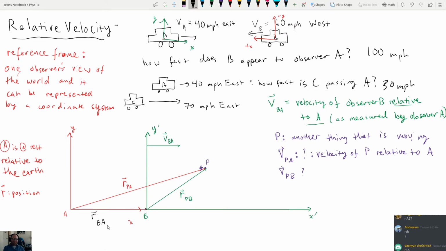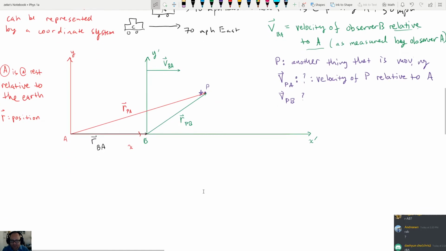Or it's not always going to be an observer. It could also just be something that you're talking about. It could be the earth, the wind, a river, different things like that, right? So now we've got this really nice vector diagram. We can quite simply talk about what the position of P relative to A is compared to these other two vectors, right? Because since they're added tip to tail, I can write down the following vector expression.